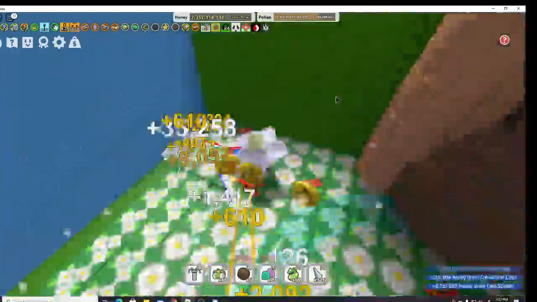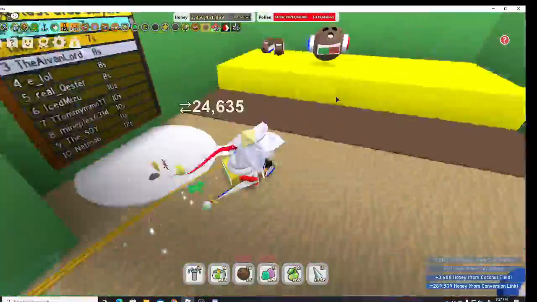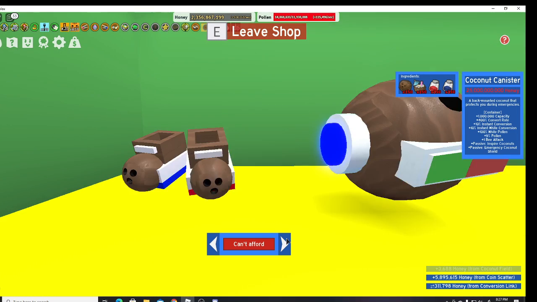I need to go waste all my tickets on clogs. Oh. Yep, I will. I will. Just war? No, I just want to. I want the coconut clogs too. Okay. All right. Anyway. Canister.